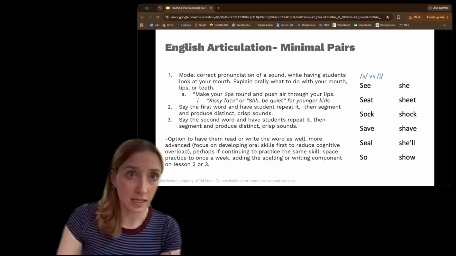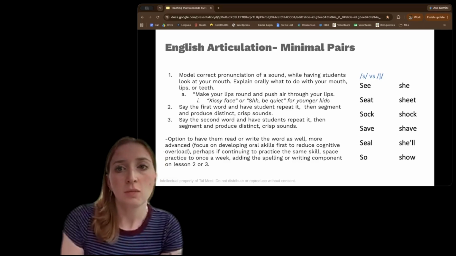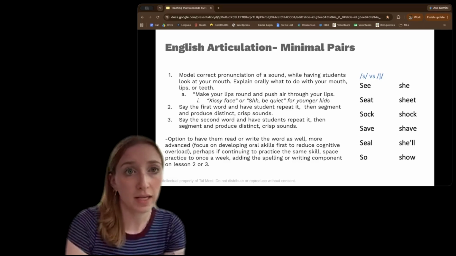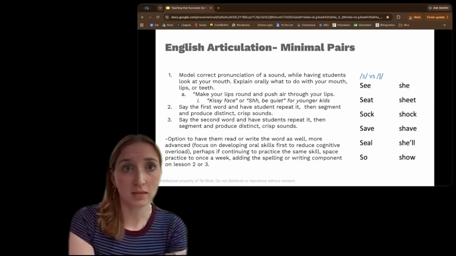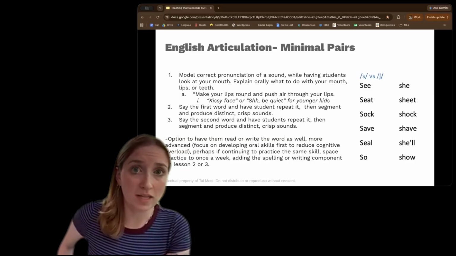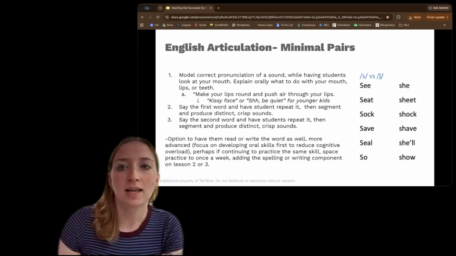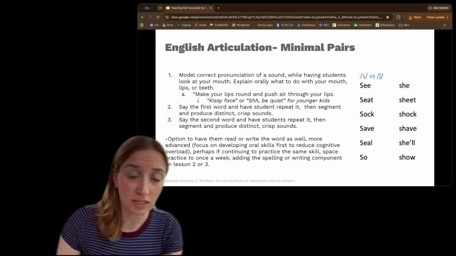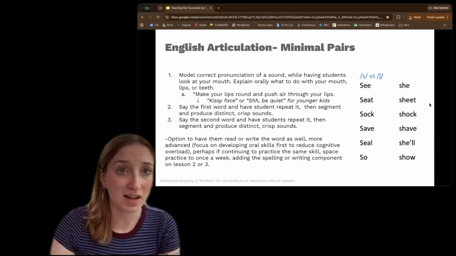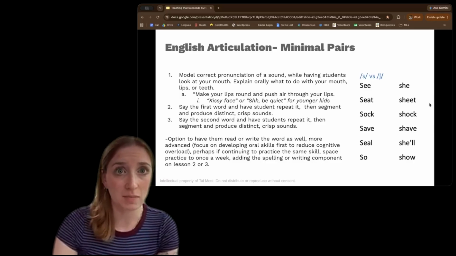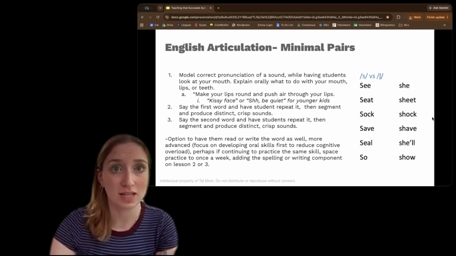And as an added extension, or to be focusing as well on that phoneme-grapheme correspondence, we could also have students reading and writing these words. Although I would say, to avoid cognitive overload and to manage the cognitive load for students, I don't recommend doing that at first, because as you'll notice, the sounds s and sh are not the only difference between some of these words. For example, seat and sheet have different spellings for the E sound as well. So now we're adding in a lot more variables that would be confusing, which is why I emphasize doing this orally first, or until students develop proficiency.